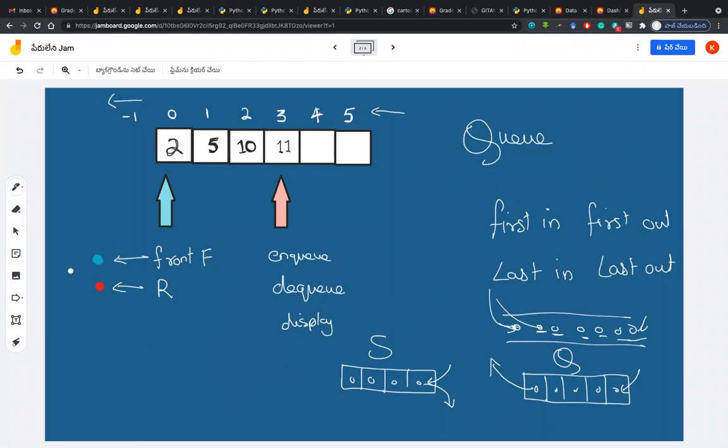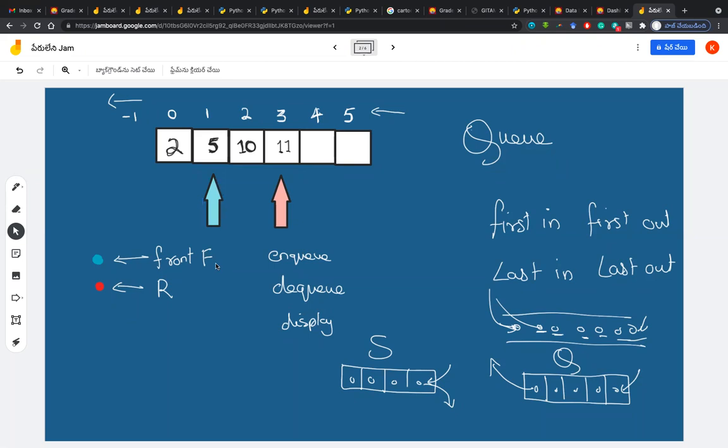Okay. Now let us come to DQ. So I call the DQ function. When I call the DQ function, remember that you have to increment your front, that is in the blue color. Okay, you have to increment your front.